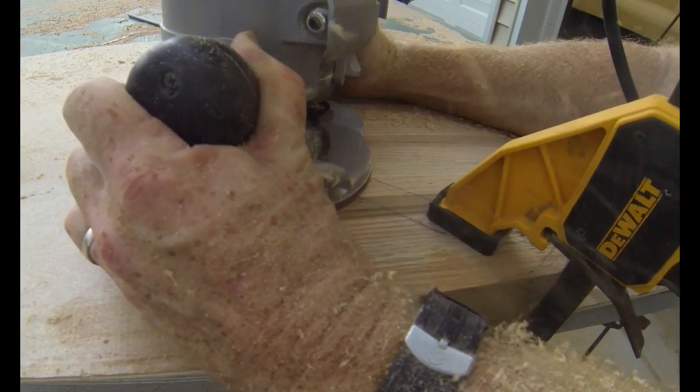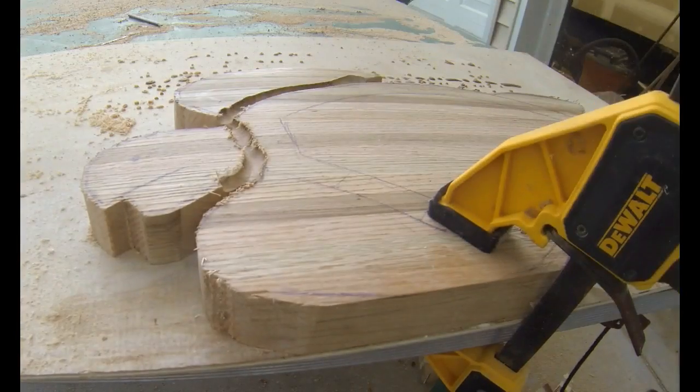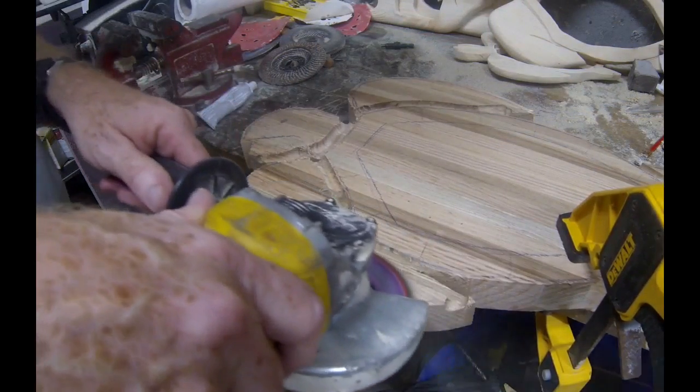I'm now going to come across the head and do the exact same thing right where the neck meets into the shell. So it's got a groove, but it's got a round curve to it. That just adds a little bit of strength to the head and to the fins, etc.